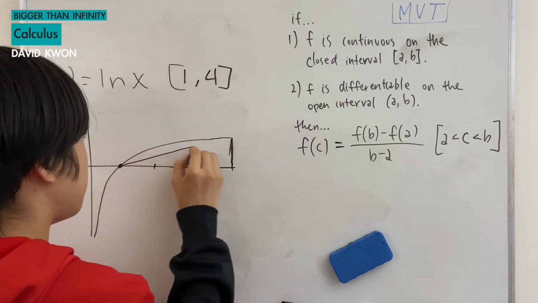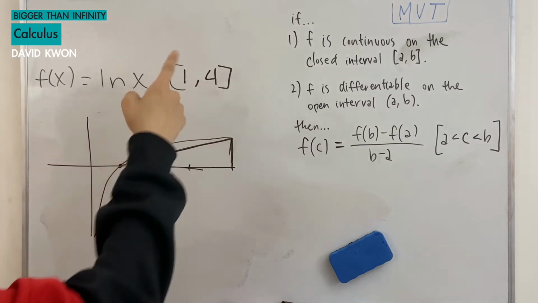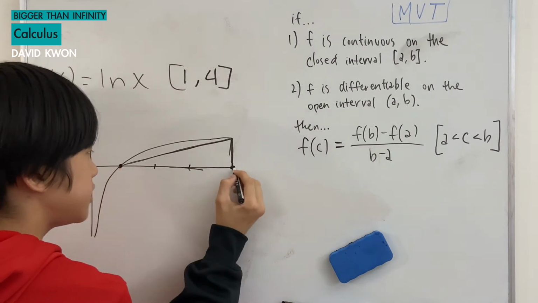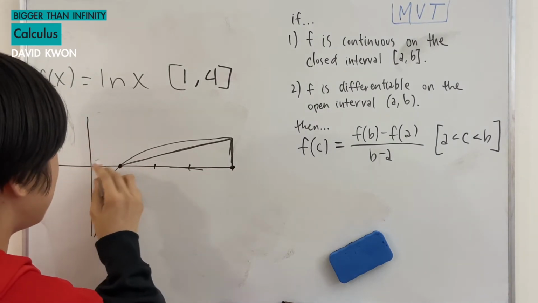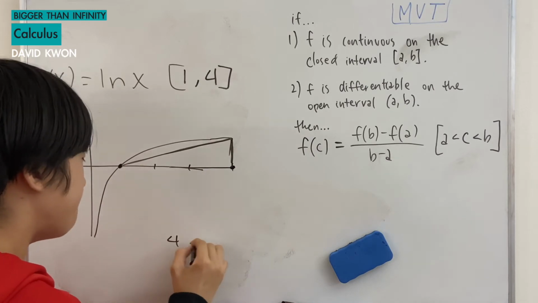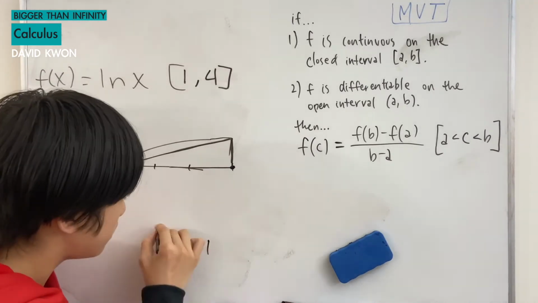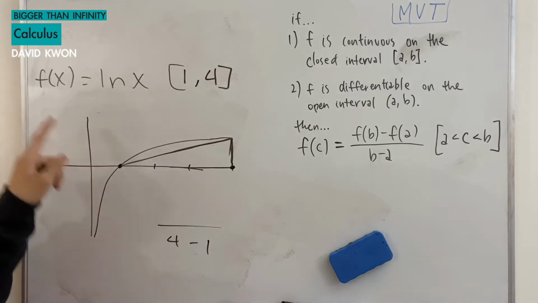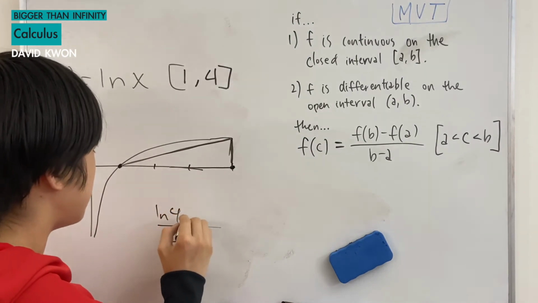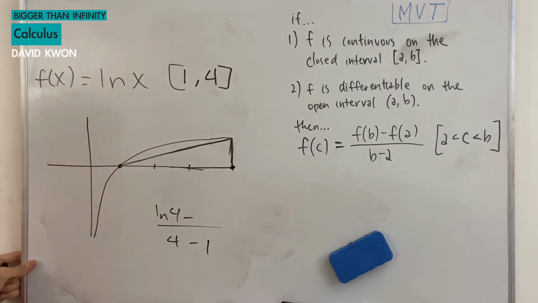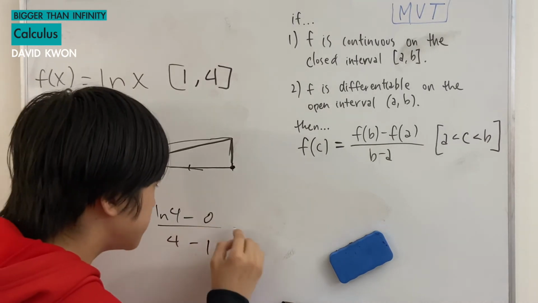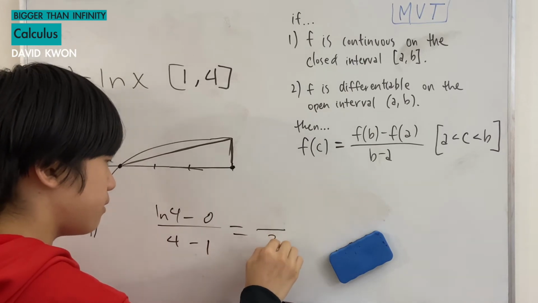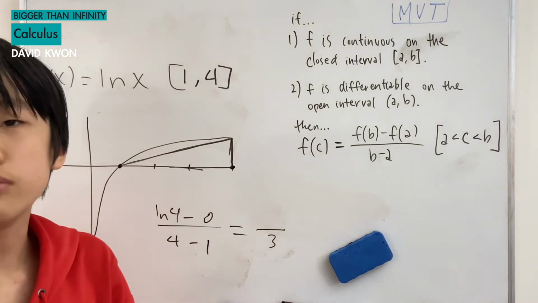Let's find the slope from 1 to 4. That is, again, y over x, and x is this point minus this point. This point is 1, 2, 3, 4. So we have f of 4 minus f of 1 over 4 minus 1. f of 4 is just ln 4, and minus ln 1. ln 1 is 0. So now we have ln 4 over 3. The bottom is 3, and now the ln 4 we have to do on a calculator.